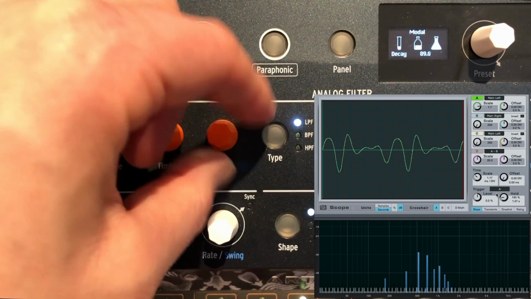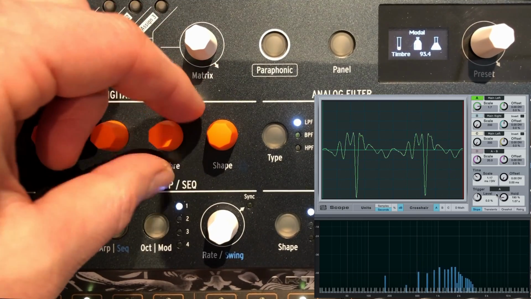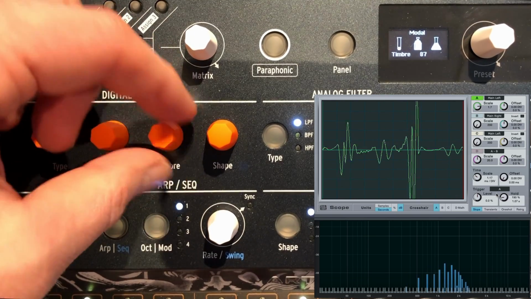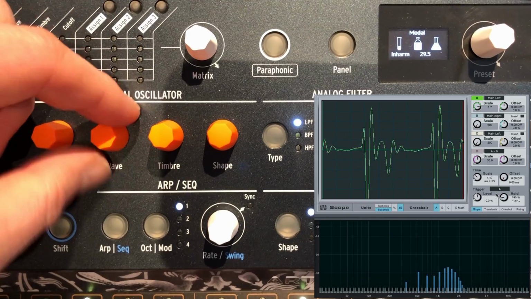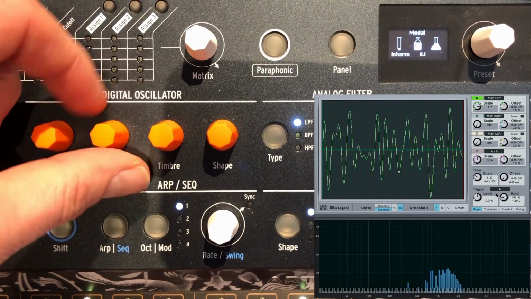You get the decay. The last one is the decay. Let's put some decay in it. This one is the timbre. So how much resonation are you going to have in it? How much brightness and density of the sound you'll get. And this part is more about the enharmonics.